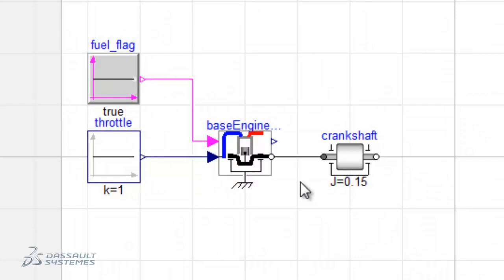Acausal connectors allow us to build models that are flexible. In this case, we've connected the inertia to the engine model, but we have the freedom to connect our inertia to any other rotational component. We don't need to worry about whether that component will be a spring, an engine, or a clutch. Whatever it ends up being, we just drag it down and connect it up.